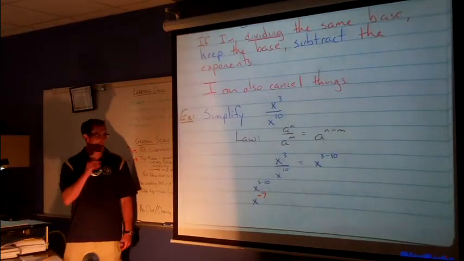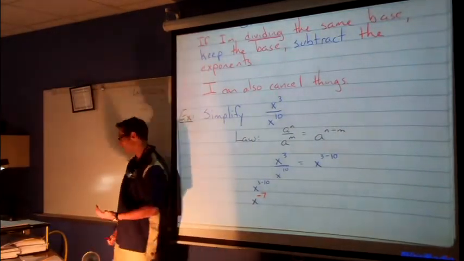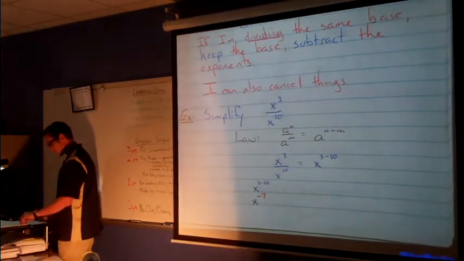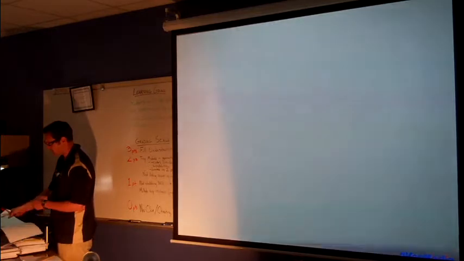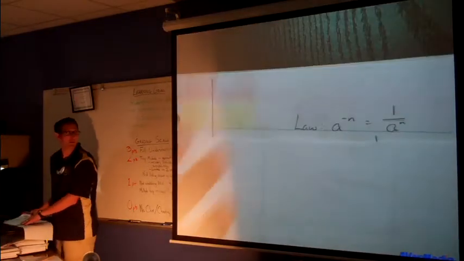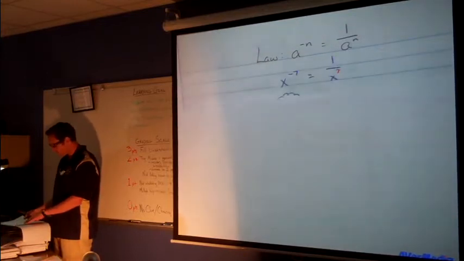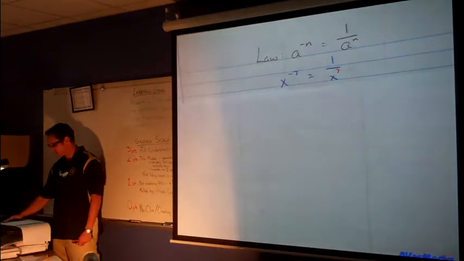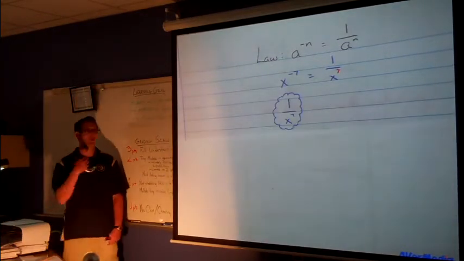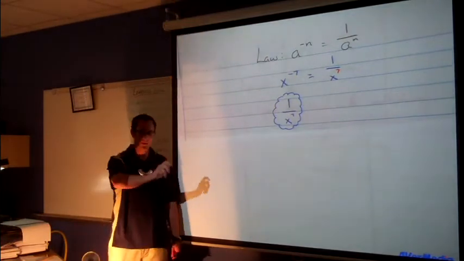We can start with that, but we have to remember x to the negative 7th brings us to a different law of exponents. We have the negative exponent. So if we have x to the negative 7th, we have to remember the law about negative exponents, and knowing that x to the negative 7 is 1 over x to the positive 7. So that's one way of looking at the example if you're using strictly the law of exponents, keeping the base and subtracting the exponents.